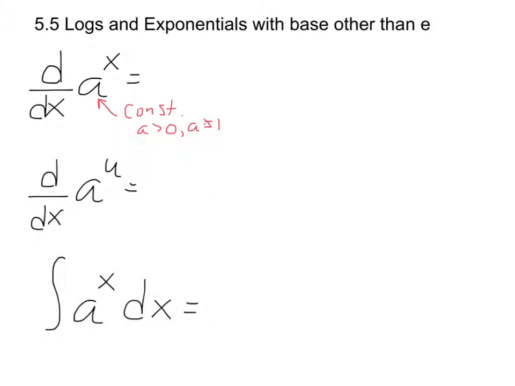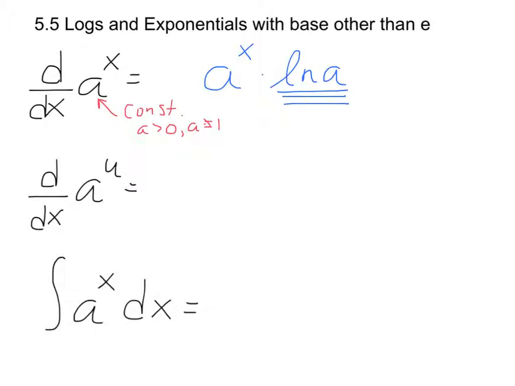So for the derivative of a to the x, it's still exponential. So it's going to behave just like e to the x in that its derivative will be itself, a to the x, but since the base is different, the constant we're going to multiply by is the natural log of a. And you need to recognize that the natural log of a is just a number. So if the base a happened to be 2, we would just multiply by the natural log of 2 in the derivative rule.